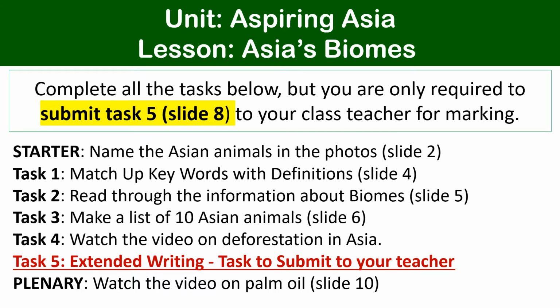So here is our checklist for today. We've got our starter, and I'm going to ask you to name the Asian animals in the photos. Task number 1 is a keyword and definitions matchup. Task number 2 is to read through the information about biomes. Task number 3 is to make a list of 10 Asian animals.